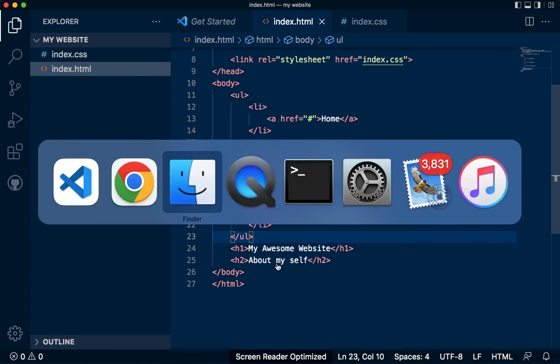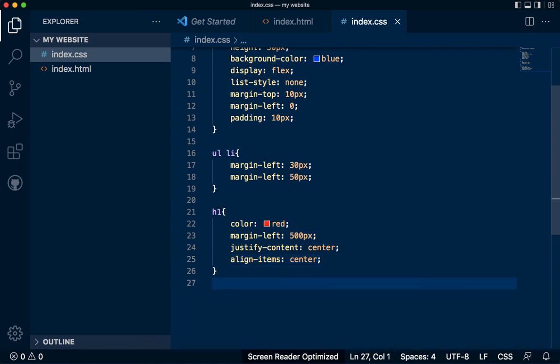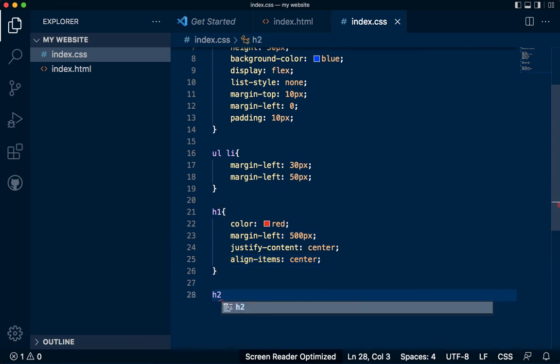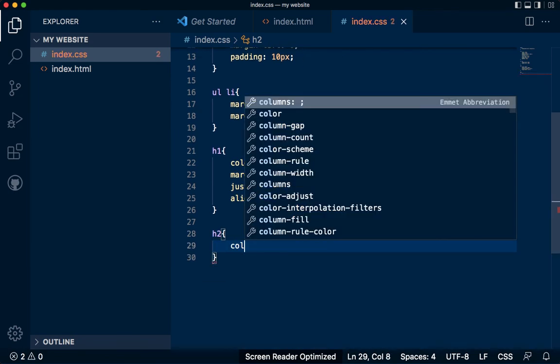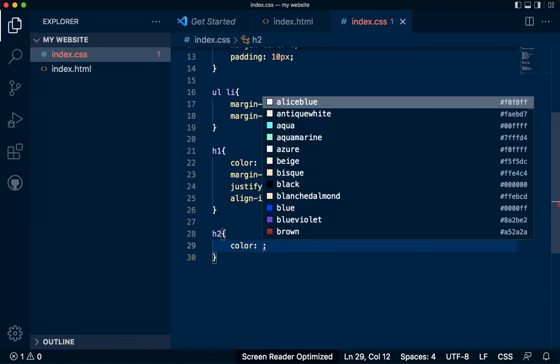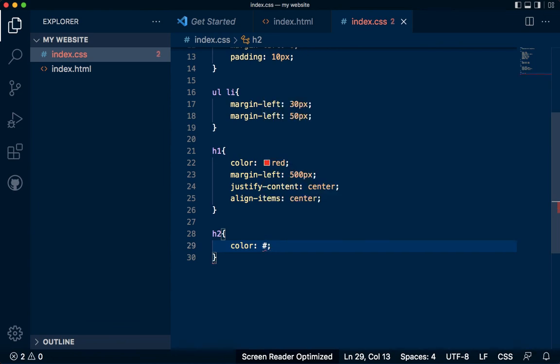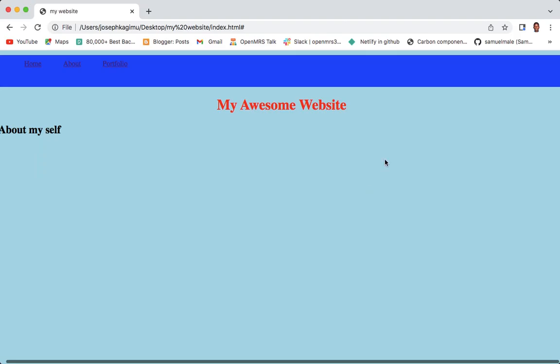H2, let's say color. Let me use this color code. Yes, but myself.